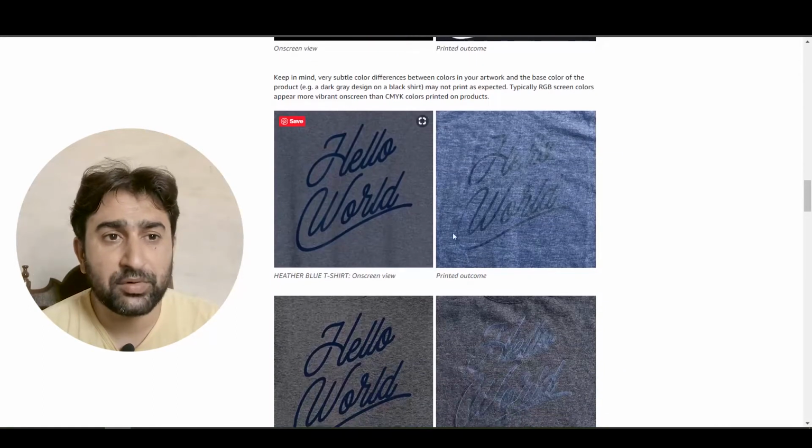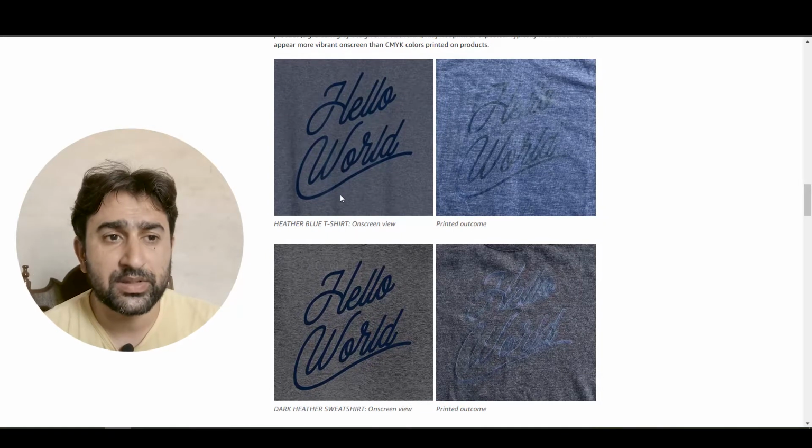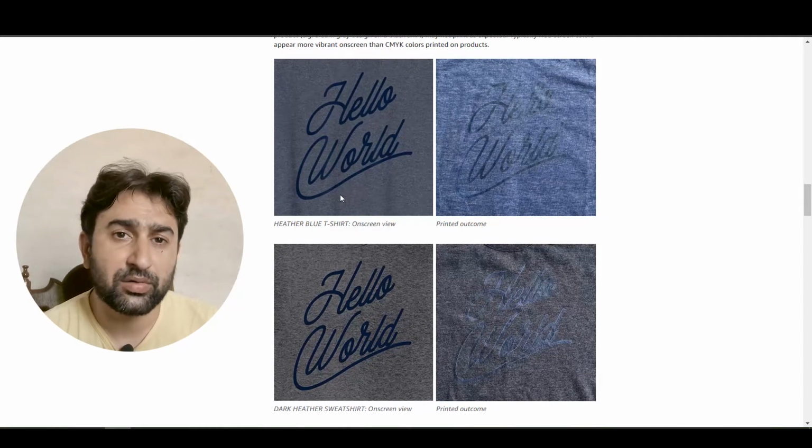The next thing is about the heather black and the heather navy shirts, and that is a good point here, that they mentioned that if your colors are closely related to the actual color of the shirt, chances are that your design will not appear good on the fabric.